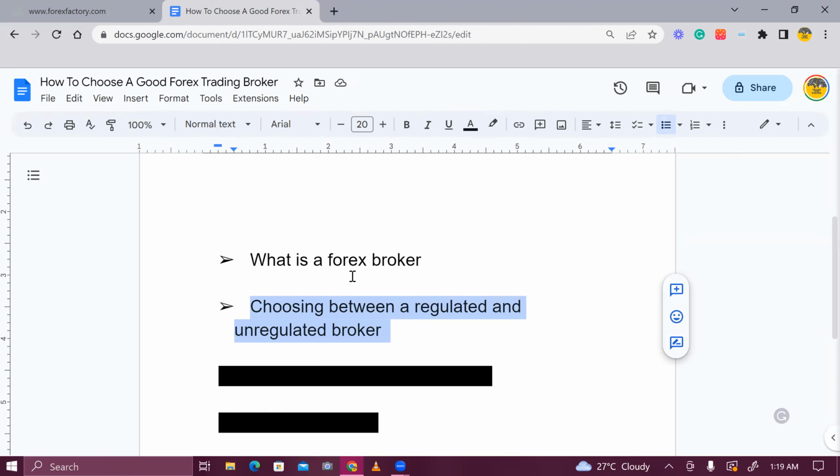A regulated broker is basically approved by bodies and recognized by financial institutions of the government. So what this means for you is that your money is better protected, and if anything should go wrong, you can simply sue them and you have a very high probability of getting your money back. Now, an unregulated broker, on the other hand, is basically an unsupervised broker. So if anything should go wrong with your money, they can disappear.